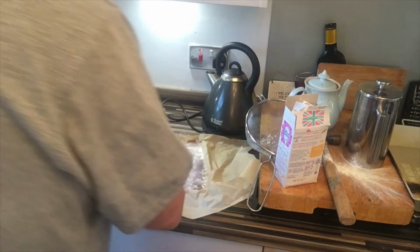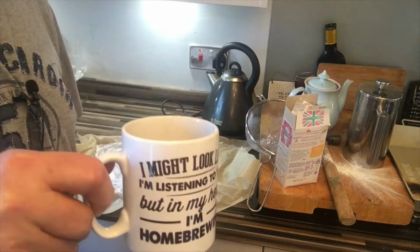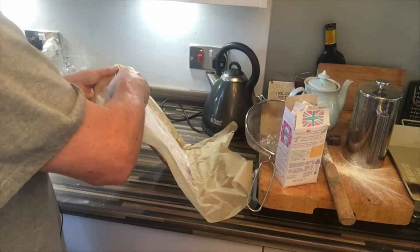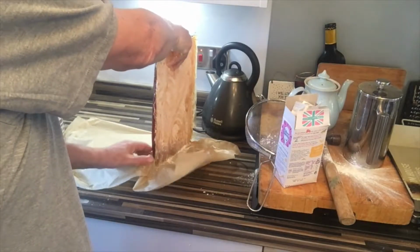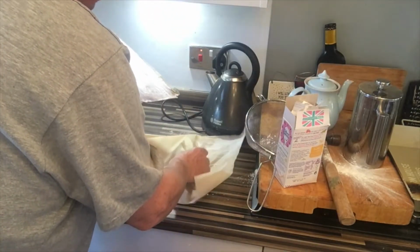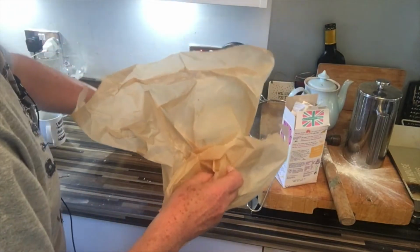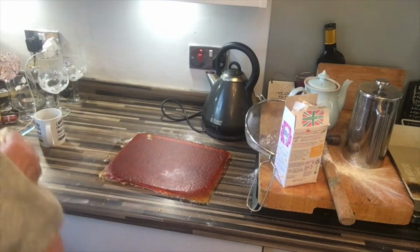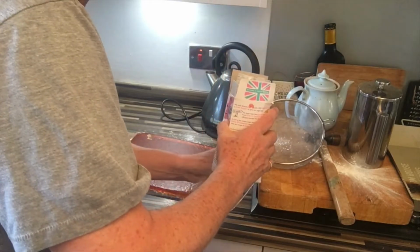Right, then what we do, move the coffee, have a slurp, is we peel off the parchment paper. Carefully. Has it worked? Yes, it has. And we turn it over. We do the same again. Let me just check that's not parchment paper on there.